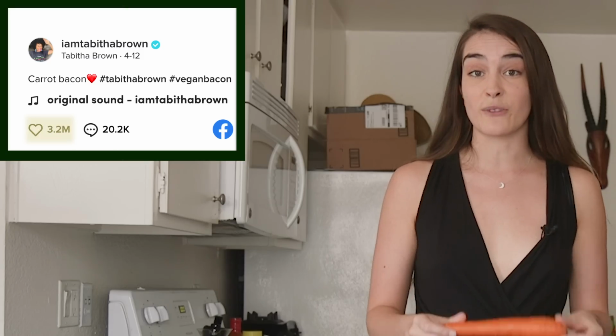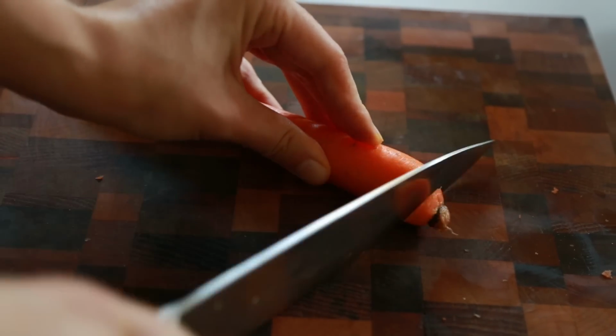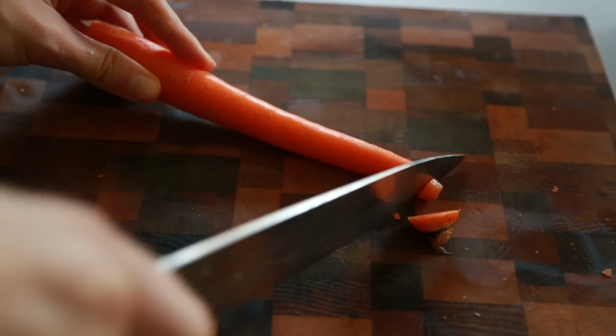Tabitha's carrot bacon recipe went mega viral on TikTok. Everybody's been talking about it. People have been asking me to do this for a while. Today's the day. So let's get into this. This recipe seems really easy. I'm gonna start by just cutting the top and the bottom off of my carrots.